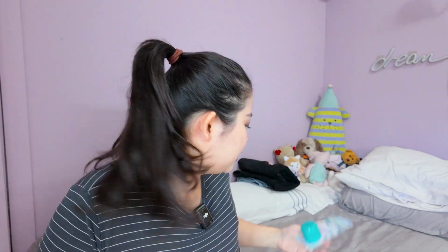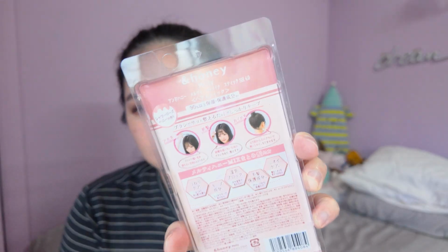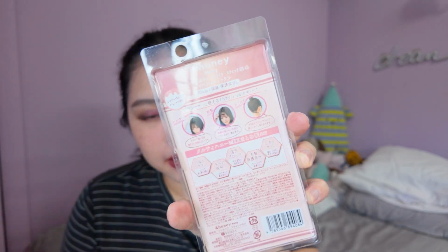So I just plan on using this to do the flyaway hairs at the side over here for work and things like that. Other than that, I just want to try this out because I want to see what's all the hype about. I did get the N Honey Melty Line Styling Stick. Now this is basically like a huge mascara wand, and instead of applying on eyelashes, you apply it to your bangs just to tame your fringe or maybe flyaway hairs like this, things like that. So a lot of things I have not unboxed and unopened yet.